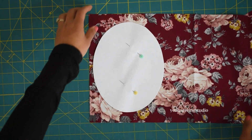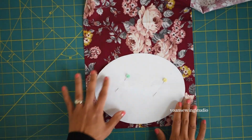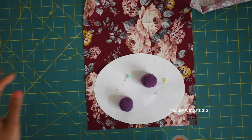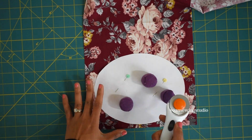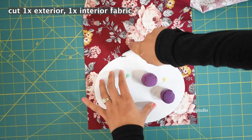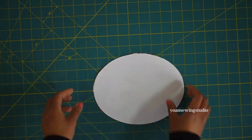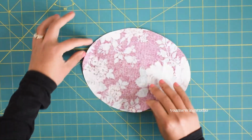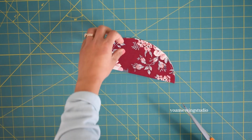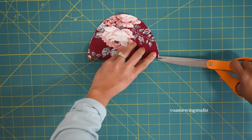Here I've already cut the template and positioned that on top of the fabric using a couple of pins to secure it in place. And if you've got some fabric weights, it will be a good idea to use them as well. I use my rotary cutter to cut the template, and you want to cut one piece for the exterior and one piece for the interior. Once you've done that, fold the bottom panel in half lengthwise and then snip the center point about 1/4 inch. And repeat the same widthwise.